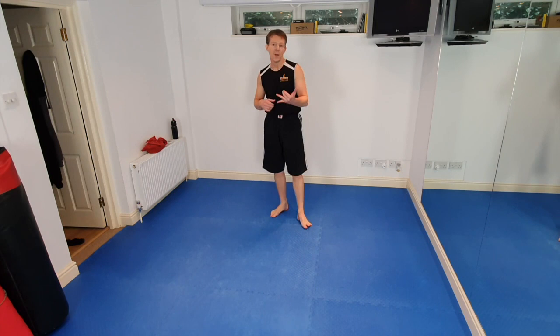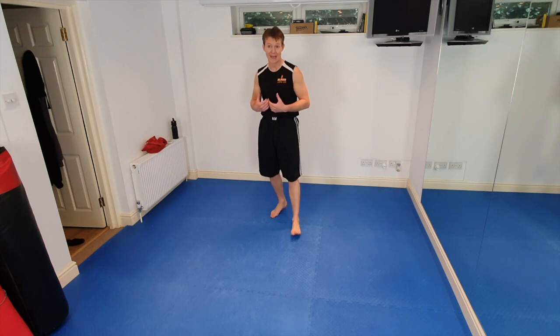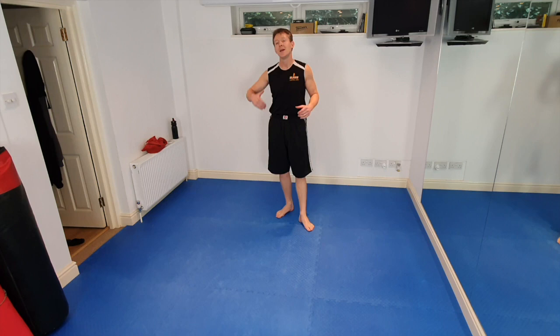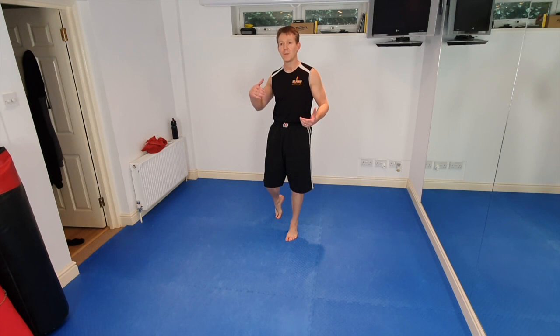So if you're sat at home now watching telly, or kids playing PlayStation, or reading books, or whatever it is that you would normally do, sat down in a chair, just sit on the floor and stretch. Just adding that little bit of extra stretching in on a regular basis will massively improve your flexibility, which in turn will make your kicking easier. So when we eventually get back to classes, we're going to be blown away by your newfound kicking skills. Get yourself a drink of water.